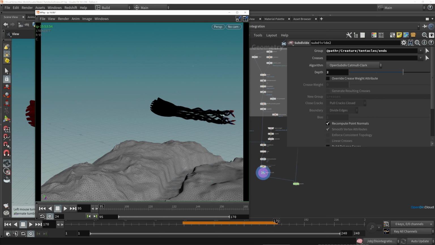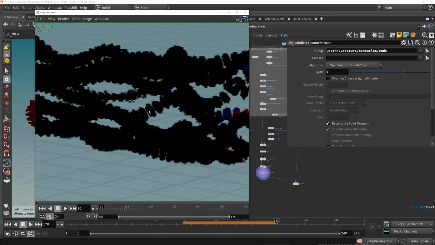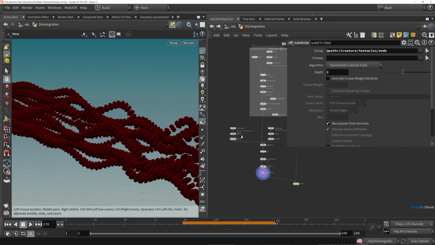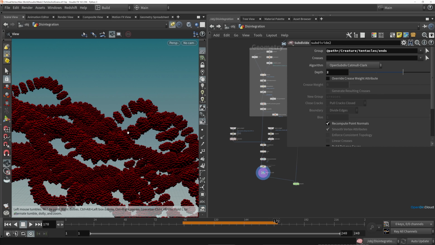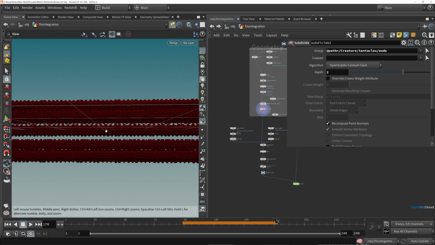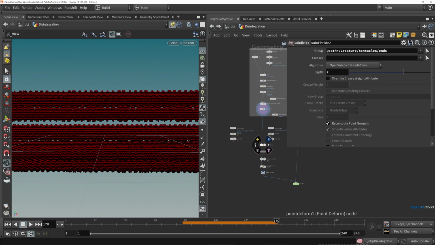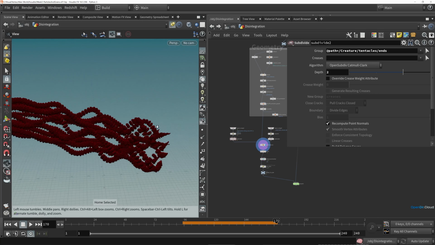If you take a look at the grain particles, the way they're point deformed to follow the animation, you can see that we have some gaps, and the grain particles are sort of clumping around these little tentacle ridges there. A bit more visible if we look at this in the actual viewport. And this is not what our initial grains look like. If you look at the grains just before the point deform, you can see we have a nice solid tentacle shape here. It's just the point deform stage that's causing these splits in how they're following the animation.